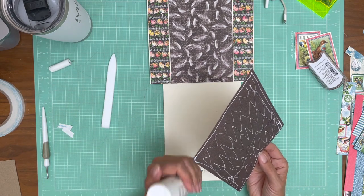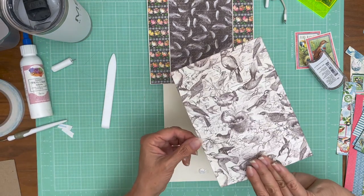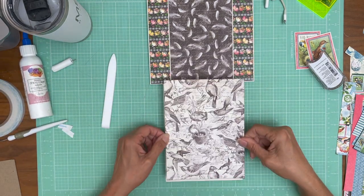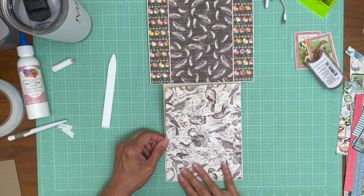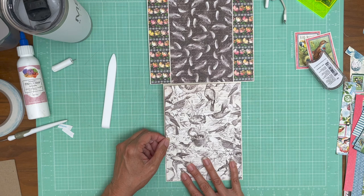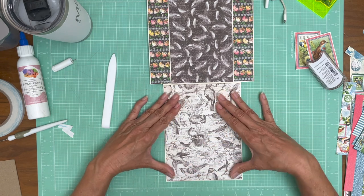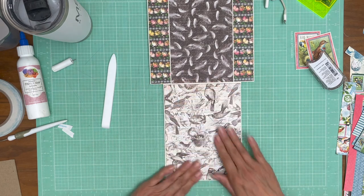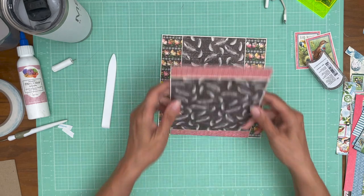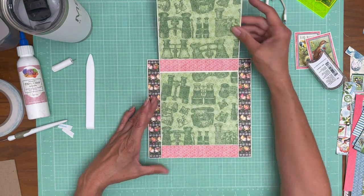I need to stop turning my glue upright because it takes too long for the glue to come back down. Okay. Okay, there it is. So there is the top panel.